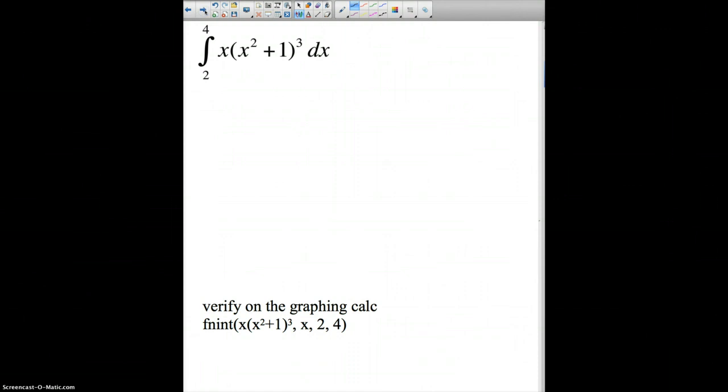Now, we did talk about some certain steps. So first we'll do this example, a definite integral. You can use integration by substitution with definite integrals also. So choose u, and remember one of our hints was to choose the inside of a power as your function. Take the derivative, which would be 2x. Solve for dx, which will be du over 2x.